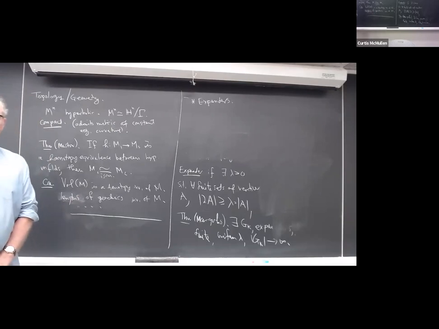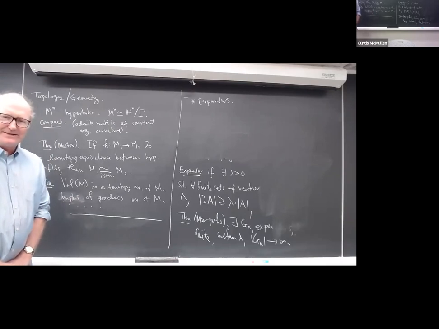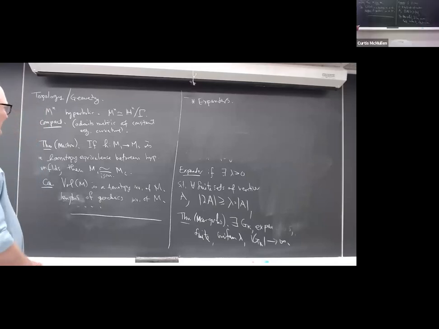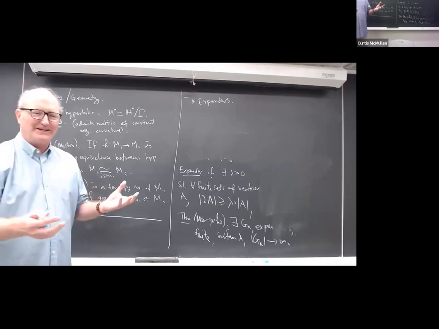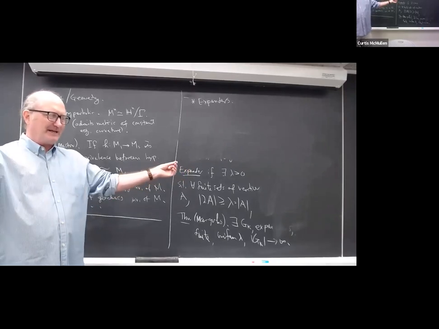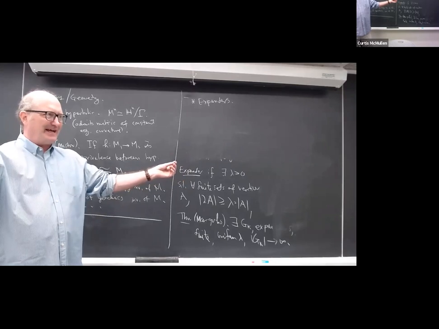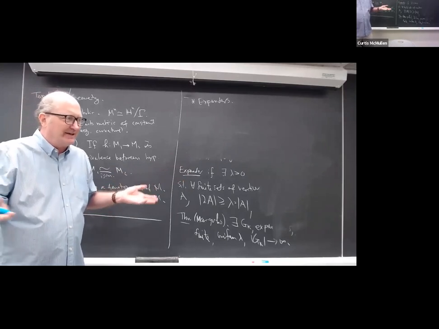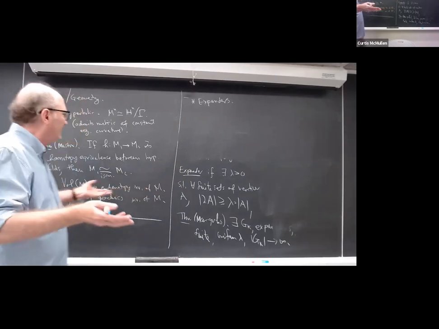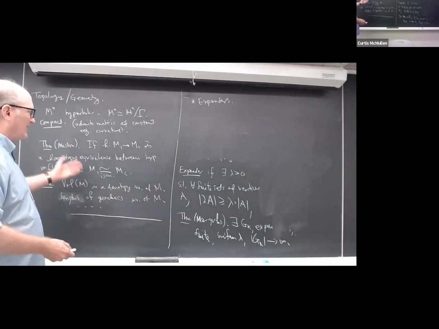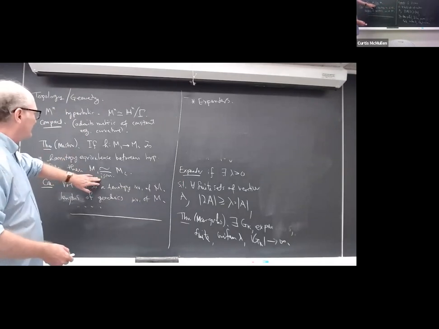Okay, so what is the mistake in the statement of this result? There may be more than one. The dimension should be at least three. Yes, thank you. So what is a one-dimensional hyperbolic manifold? Well, the hyperbolic line is just like the real line. All one-dimensional, simply connected manifolds are the same. And so the quotient of the real line by an isometry is just a circle of some length. And the length of the circle can be whatever you want it to be. So one-dimensional hyperbolic manifolds are just circles of different lengths. Obviously, it's not a very deep theory, but they don't have to be isometric.